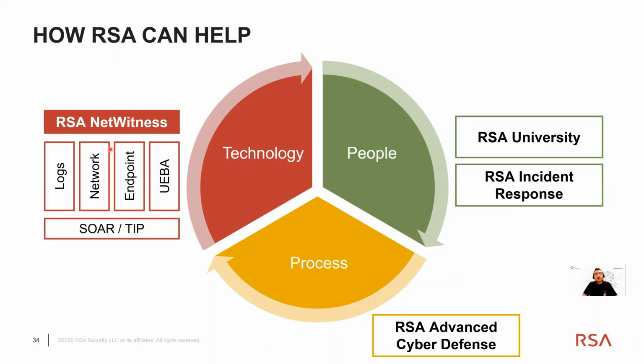And of course, whenever there are gaps in terms of resources, we know and understand that most organizations don't have enough resources in security. That's where the RSA incident response team, which is a team of expert threat hunters, is available. We can have retainers to have access to these resources to fill any gap that you might have in the organization. If you are investigating an incident or a breach and you need extra help to do these investigations, this team can jump in to support with the skills, resources, and technologies to help with investigations.